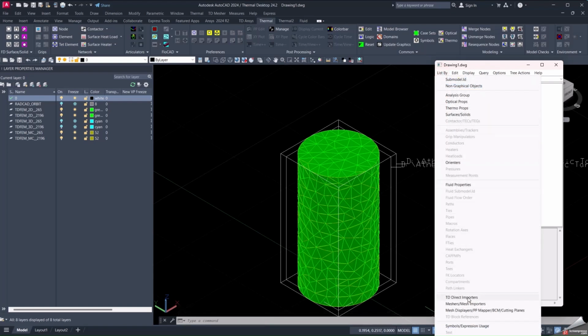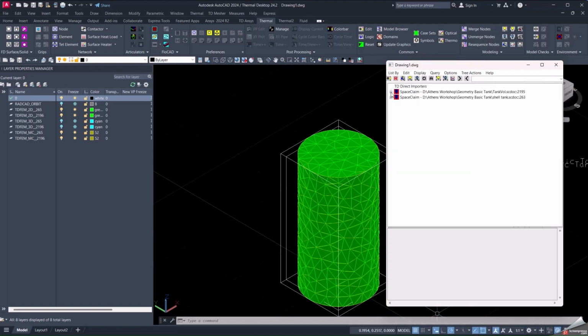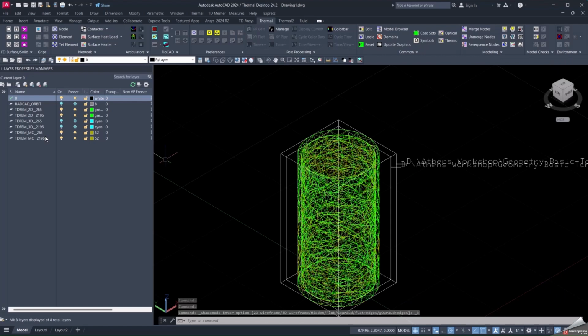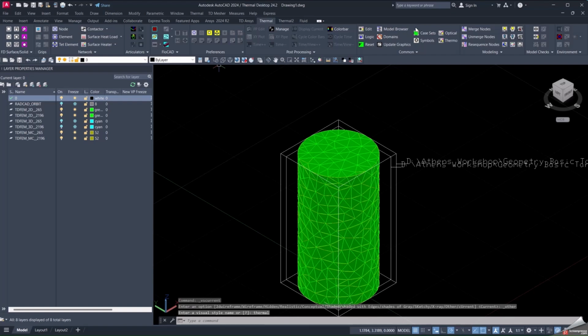One geometry represents the entire fluid volume, which is in this case called tank volume, and another geometry represents the solid structure of the shell of the tank, which is called shell tank. If we visualize here, we can see that we have the elements that correspond to both volumes. And for the creation of the compartment, we will need some of the domains that were previously created linked to each one of these geometries.